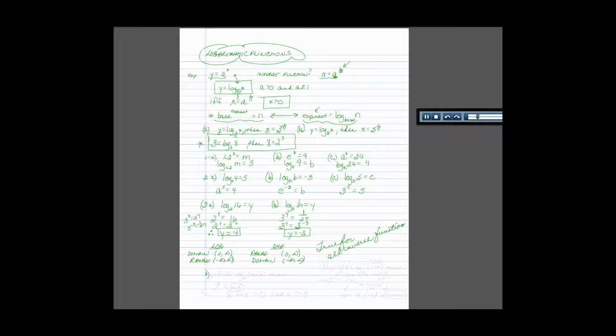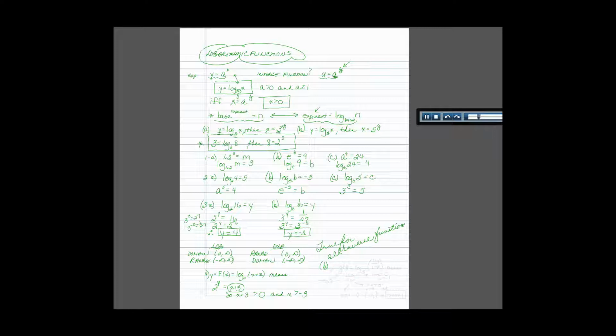So let's look at example 4. It says find the domain of each logarithmic function. So here's what we have. F of x equals log base 2 of x plus 3. Remember, f of x is the same thing as y. So what that means is I can write that as an exponential, the base raised to the exponent y equals x plus 3. So x plus 3 must be greater than 0, and x must be greater than negative 3. Because we're looking here at the range of the exponential, the x plus 3 part must be greater than 0.